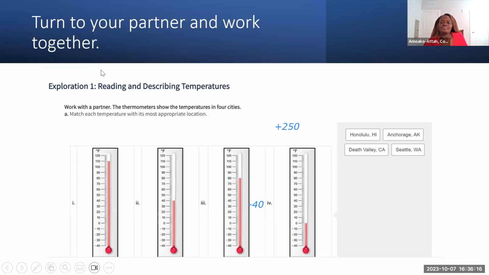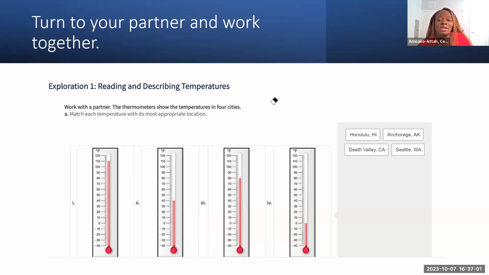Okay, so we have an activity here. I'm not going to go through it, I'm just going to explain it to you. You are going to work this with your partner. You have friends, you have siblings. Work it out with your friends. It's fun. So you're going to match its temperature to each city, right? So figure it out, looking at the temperatures, which place is too hot. So the deeper it goes, the colder it becomes. The higher the temperature goes, the hotter it becomes. So look at the various cities and look at the temperatures and assign them to the various cities we have.